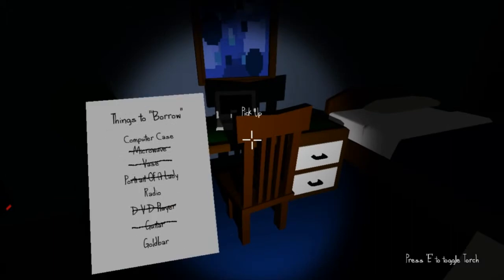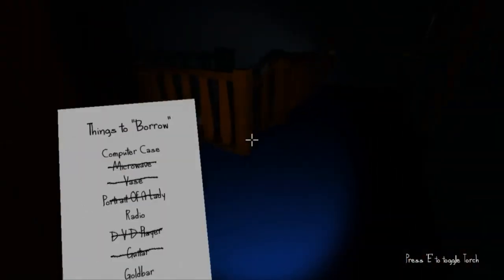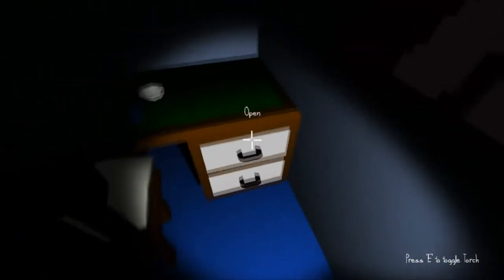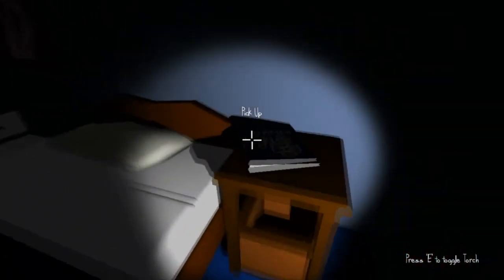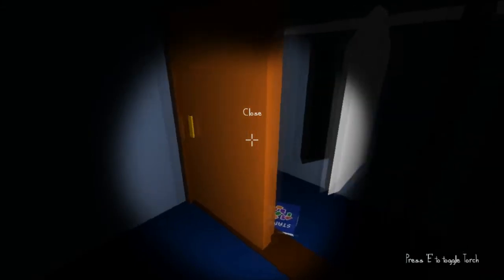What else do we need? Computer case. Oh, that's the laptop. Okay, I know that for future reference now. Come on. Radio. Where do I find a radio? I must have been through this entire house already. Oop, money stack. What is that over there? Stamps. This person collects stamps. I don't approve. I'm going to go hide this in the other room. There you go. Never to be found again.